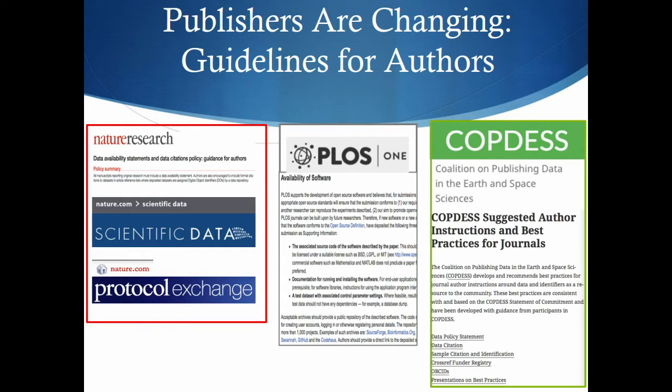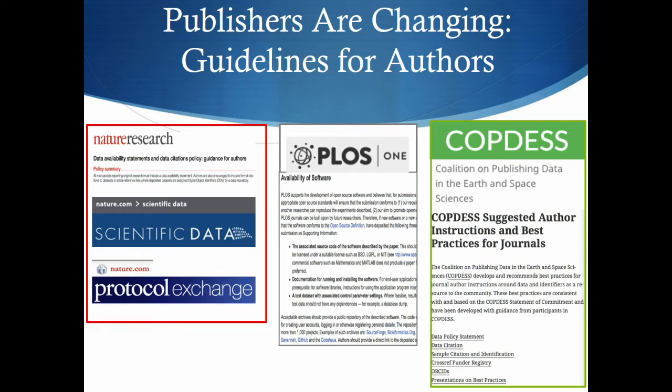So publishers are really concerned about this, and they're really changing the way that they allow authors to publish. So you will see encouraging publications about data sets that are important and reused throughout the community. You see new journals about describing protocols and methods.